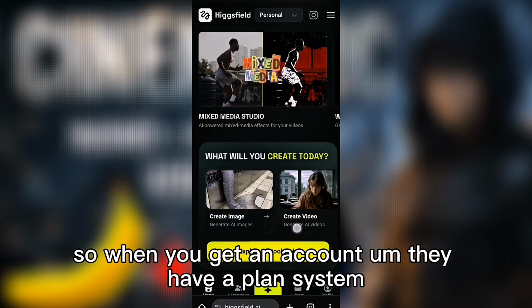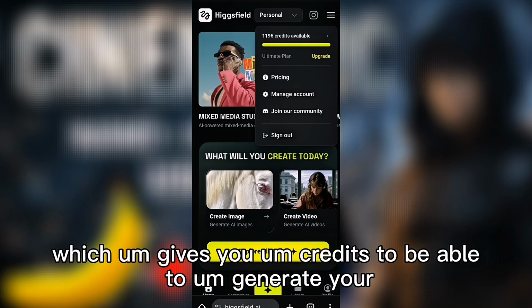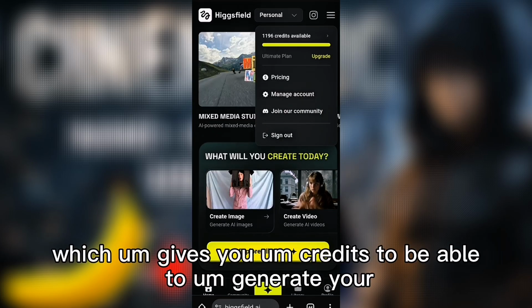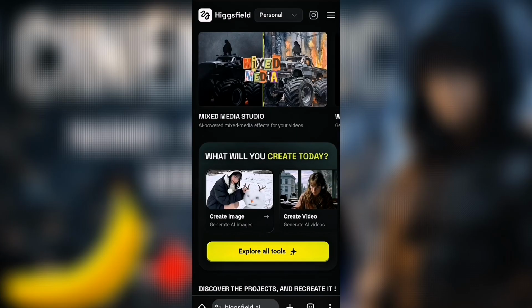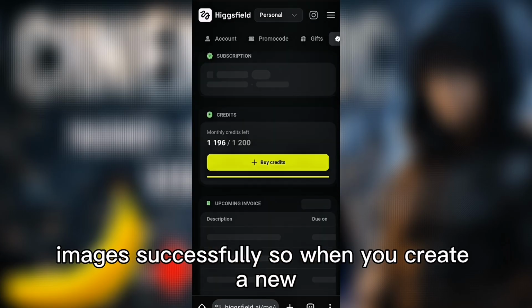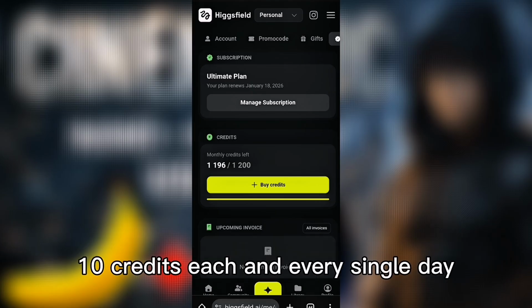When you get an account, they have a plan system which gives you credits to be able to generate your images. When you create a new account, you'll be given a free plan which comes with 10 credits every single day.